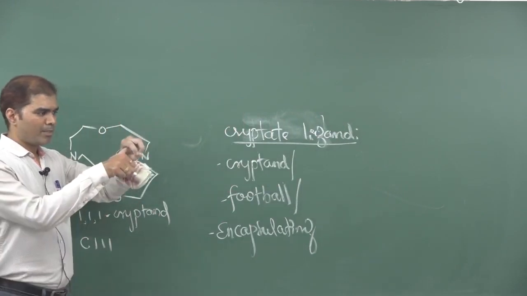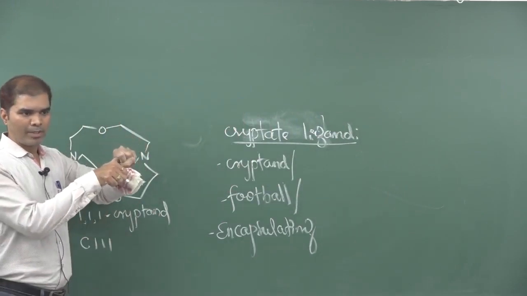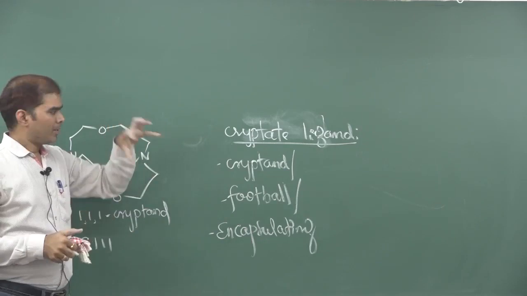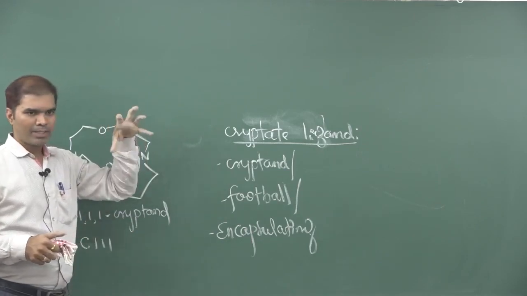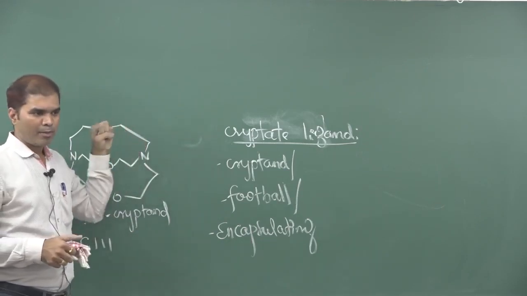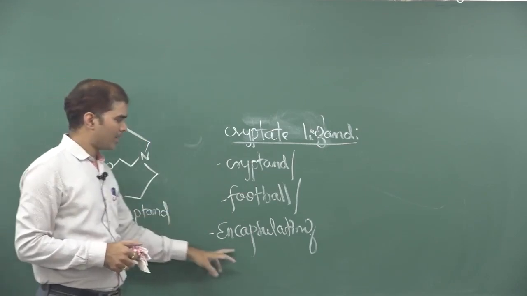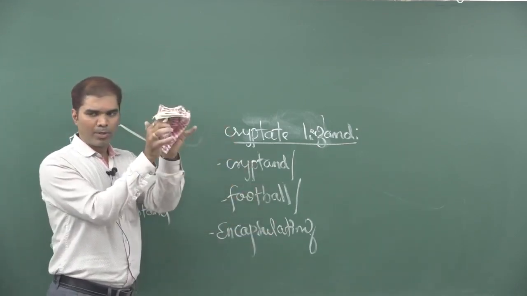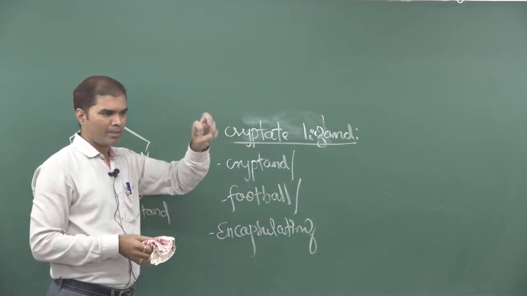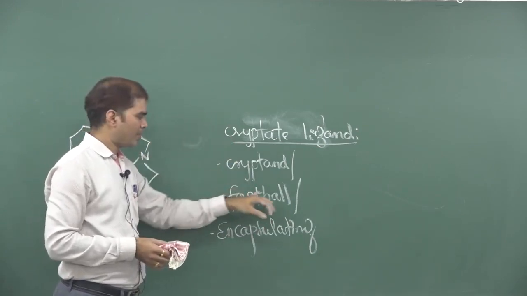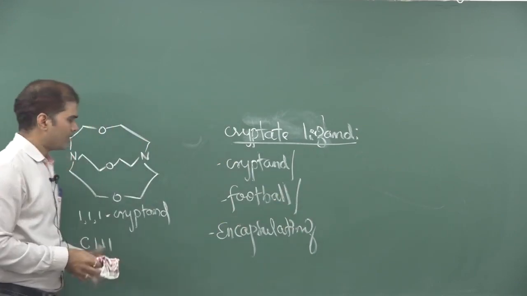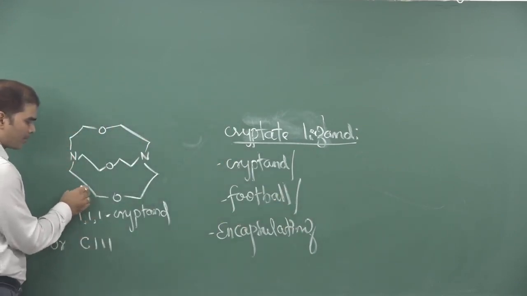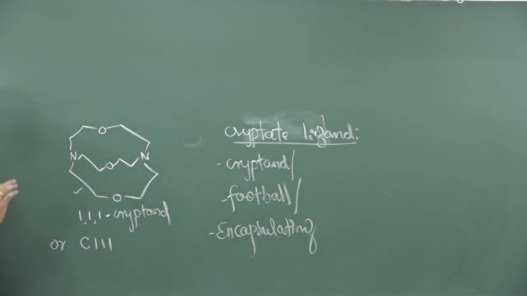Once the metal atom comes and binds, it will just lock in between. So, the ligand is completely engulfing it, it is completely encapsulating it. It will form a very strong complex, therefore, you call it encapsulating ligands or football ligands. It is almost like a ball. Once it is coming and binding to the metal, it is forming like a ball, therefore, you call it football ligands. So, the highest stability will be with these cryptand ligands only.